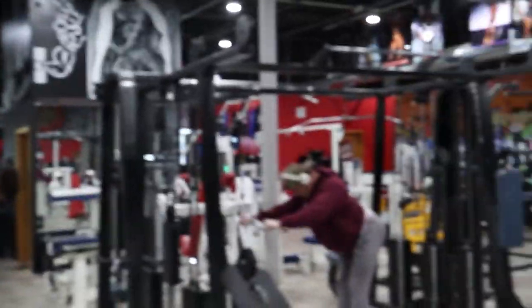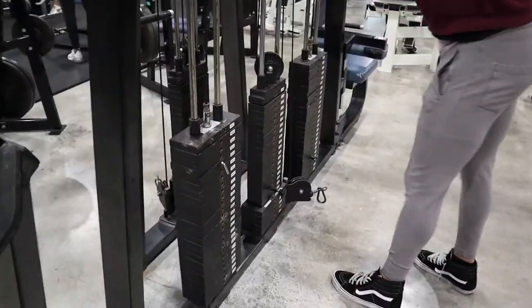Y'all, so we got through chest flies. That's our first chest movement that we're probably gonna do. Now we're gonna go into back. We got some pullovers and stuff. But just did chest flies, get a good pump and get some blood moving. Now we're gonna head into back, so we'll do some of those, okay? You see Nick in the background. Woo!